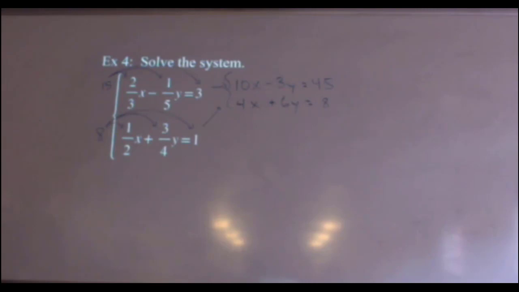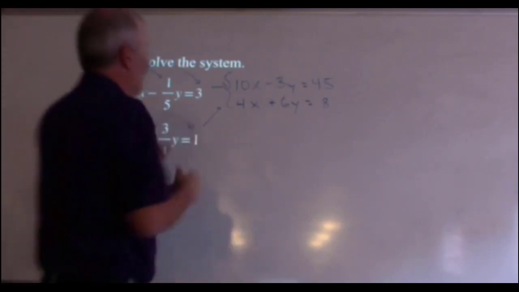The negative 3 and 6. Yeah, the negative 3 and the 6. We can turn the y's both into what number? Can't we actually turn both into 6s? Because the bottom's already a 6, right? And what do we have to multiply the top by to turn it into a 6? 2. You don't have to multiply both of them. If you can get away with only multiplying one, that's even better.